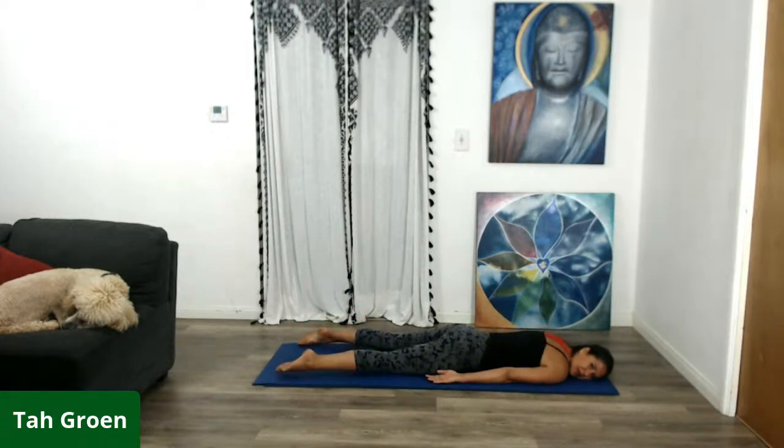And then slowly just come down to your belly. Exhale. 1, 2, 3, 4, and 5. Nice. Turn your head to one side, arms down by your sides. Give yourself a little rock into your hips. Deep sigh. Inhale, nose. Let it out through the mouth.